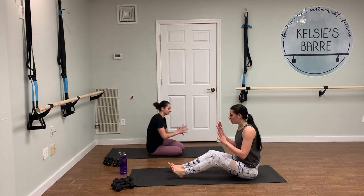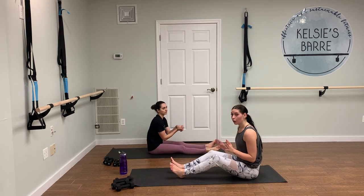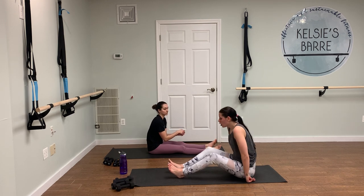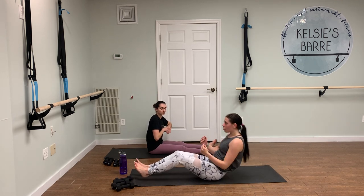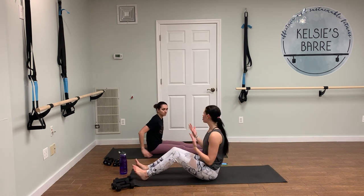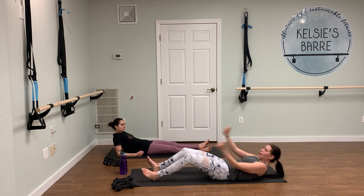So there's also two ways to do this. If you can do a full sit up, you're gonna do a full sit up. If you can't do a full sit up, you'll do a crunch. But what you're gonna do is either a sit up or a crunch, and then 4 punches. So 2 on each side. Drop back down, come up.